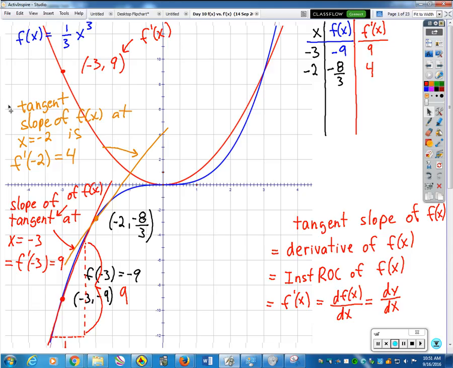Don't worry about where the 4 came from. In a few weeks, you'll know. We just can't learn everything at once. So at this point, key things. Hey, look at me. You must be comfortable with what this symbol means, right here. You don't have to know where the 4 came from. You do need to know where the negative 2 came from. That was a random pick. We simply picked a point, and we said, at that point, there is some tangent slope of f. If I want to write the tangent slope of f, I use this symbol. The symbol means the tangent slope of f at x equals negative 2 has a value of 4.